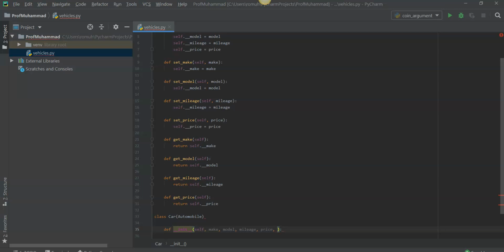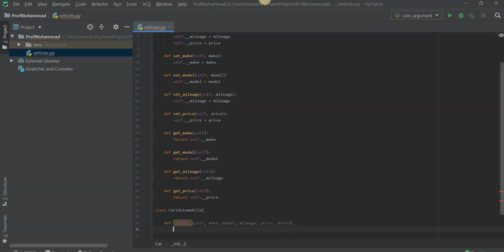And let's just pick doors, right? And we'll just focus on doors for now. So here we called the superclass using the initialization function, and passed the arguments that are required, and we've added doors.